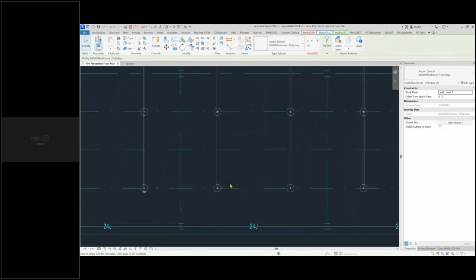But the difference, Dave, is that if it's threaded pipe, we can put a 1.5 by half elbow at that head. If it's welded pipe, we want to extend it beyond to put a 1/2 inch welded outlet for the sprinkler head. And I'll show you that again in just a minute.